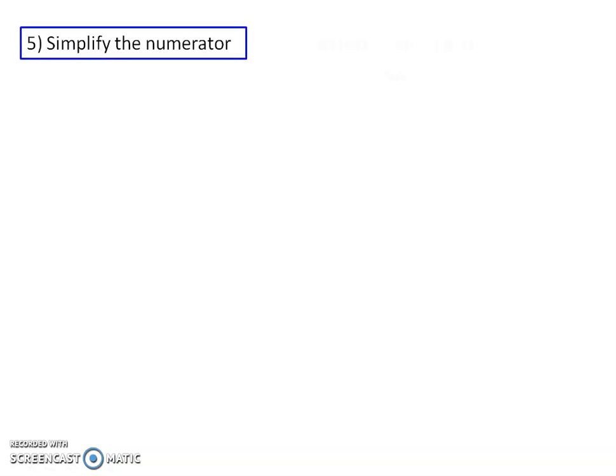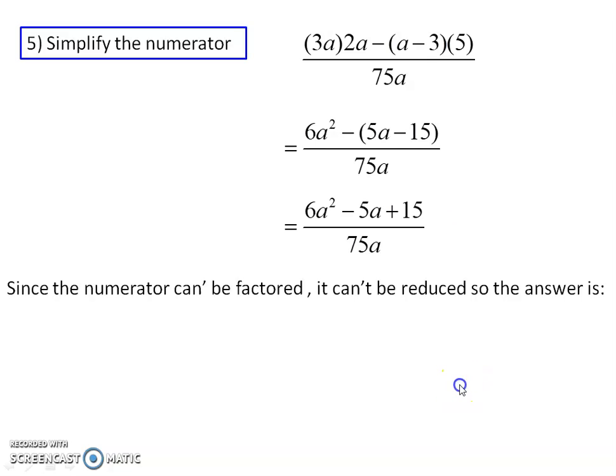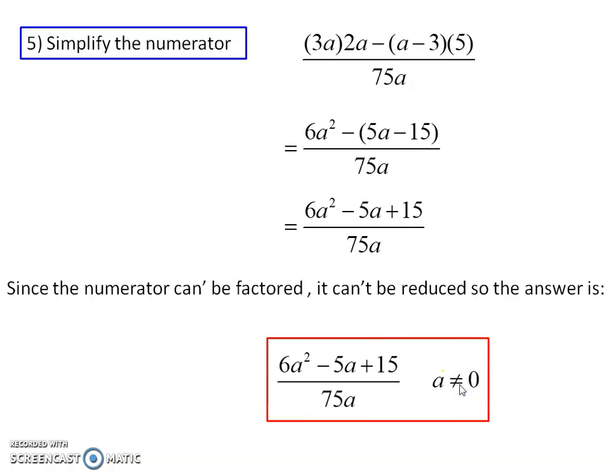And when I do that, one thing that you have to be very careful of is that once this is distributed, and remember when I multiply monomials, I multiply their coefficients and I add exponents, this minus distributes. You have to remember, so I keep this in brackets all the time as a reminder that I have to distribute any negative that's there. It means it's going to be minus 5a and plus 15. And if this was factorable, I should factor it, but in this case it isn't. So I add my restricted value in, and that's my answer.